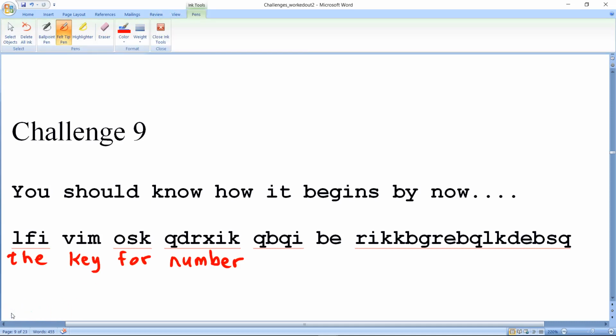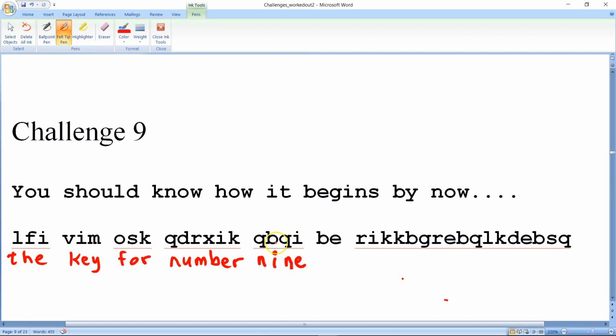Okay, so at this point "the key for number" are the first 4 words, and we're just going to assume that right now. And if you look, this next word is probably going to be the actual number, and it begins with a Q. And we've already seen earlier that the Q is going to map to the letter N, so we can fill in N for Q. And then we also know that I maps to the letter E. So you can infer that this letter B, which you don't have a mapping for in the previous letters, is probably going to be I in order to make this number 9, which it is.